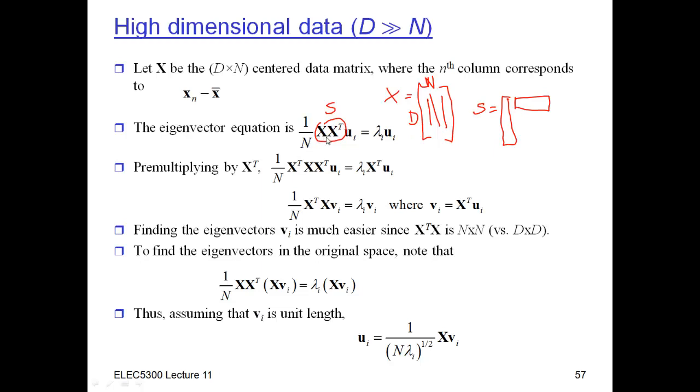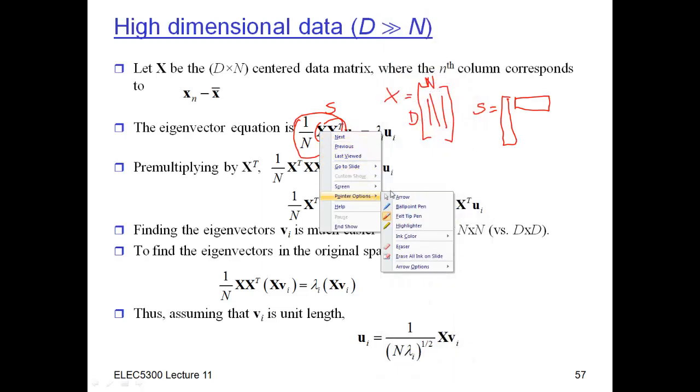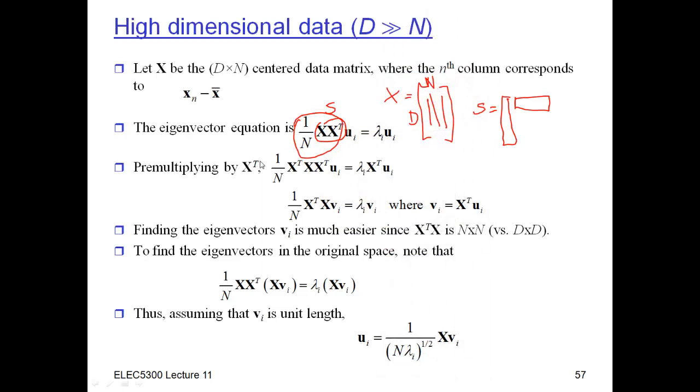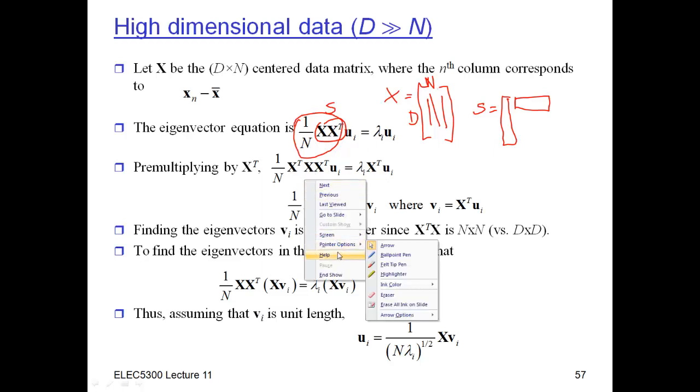Right, so this, actually I should have included this whole thing here as S. Right, so this whole thing here is S. So now what I can do though is take this whole thing and pre-multiply this whole thing by X transpose. So I get an X transpose here, and I get an X transpose here. So I get that, and now I can just regroup this. What I'm going to do is I'm going to say, hey, look at this.